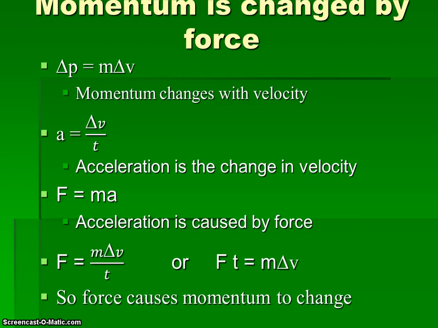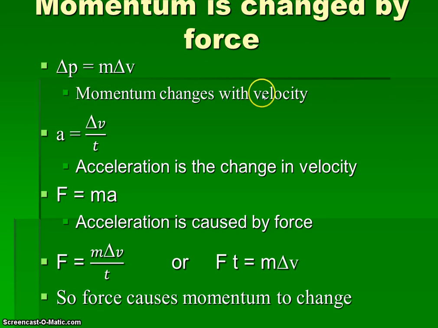All right. So this is a slide that has a lot of equations that show the importance of a quantity we're going to learn about called impulse. This top equation here is the original equation that we had a few slides back. Momentum equals mass times velocity. These triangles are delta, which stands for the change. So the change in momentum is equal to the mass times the change in velocity. So when the velocity changes, the momentum changes.